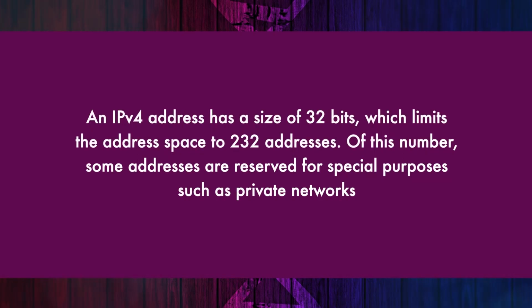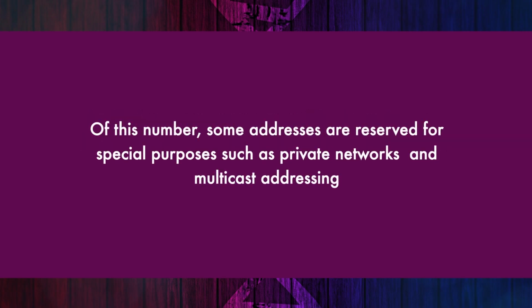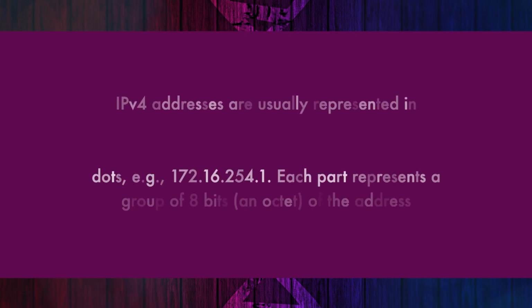An IPv4 address has a size of 32 bits, which limits the address space to 2 power 32 addresses. Of this number, some addresses are reserved for special purposes such as private networks. Of this number, some addresses are reserved not only for private networks but also for multicast addressing.